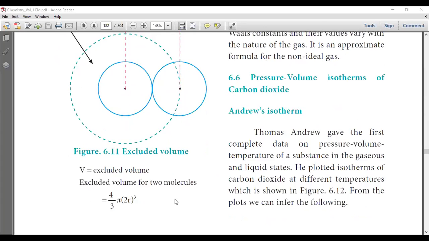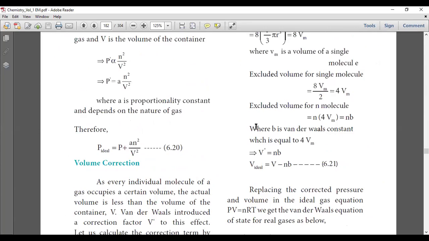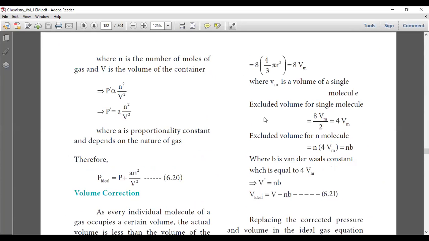See now we have to rearrange this equation. So now we get this 4 by 3 pi r cube. So 2 cube becomes what? 8. So that 8 is what they have put here. See now this 4 by 3 pi r cube is what? The volume, right? So we mention it as v. So that is why you see capital V here. See here this refers to the volume of the cube.